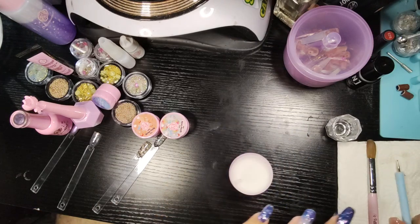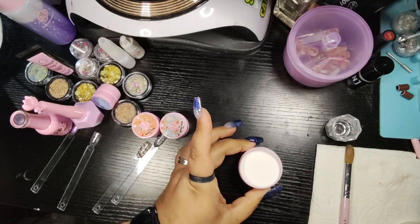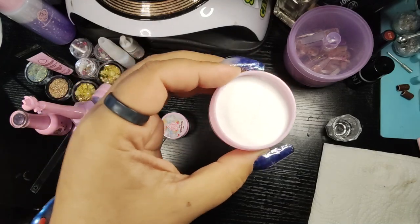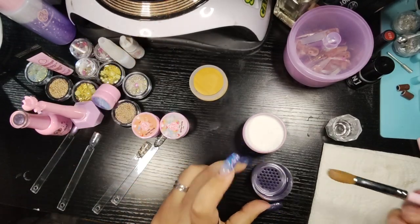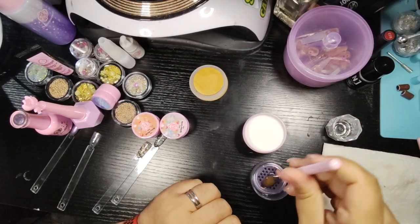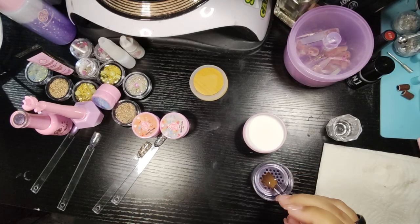Okay, so back to the powder. Sorry, I got sidetracked. Alright, so this just says the powders. So at this point, it could be clear, it could be a natural color, an ombre, I don't know. Let me get my little monomer container. And using the Emile Couture Petite Macaron brush, just gonna get it in there. Make sure we get fully saturated. Get those air bubbles out.